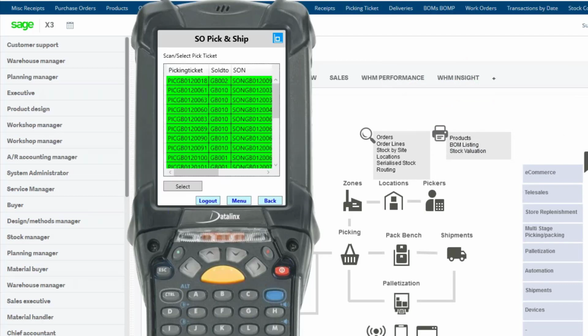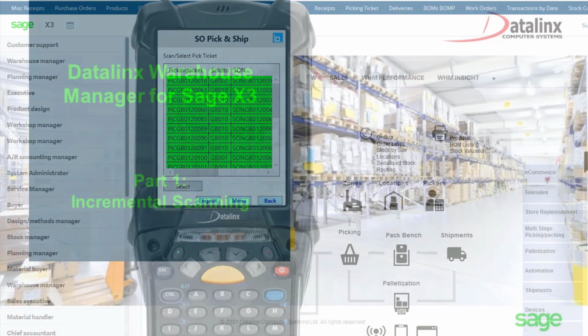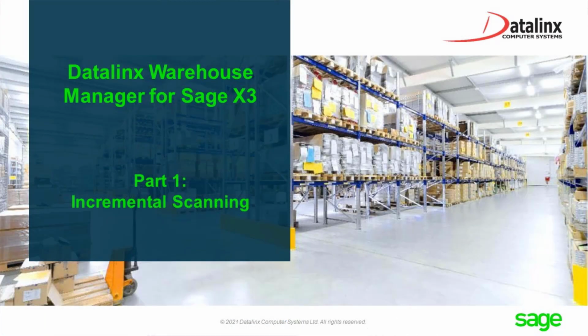So what we've done here is use different barcodes for the same product. And in the process of doing so, see how they affect the behavior of the handheld when managing pick quantities. But in this example, we needed to enter pick quantities. And this was something that consumed time. So now let's process a similar pick ticket, but this time around use an incremental approach to the sales order picking and see what the operational differences are.